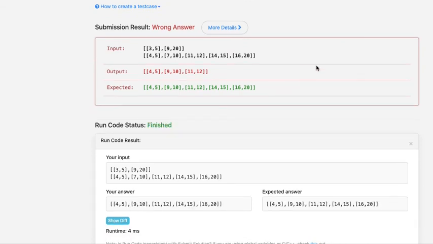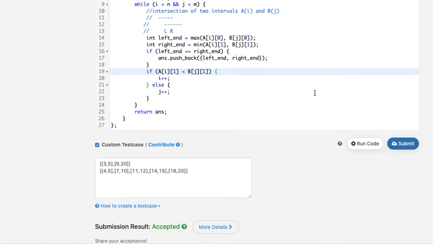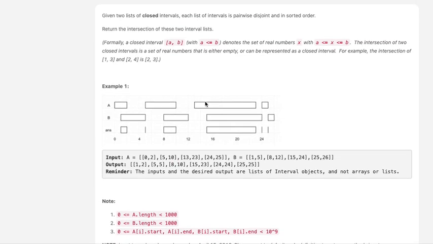Okay, 1620. Well, this is accepted. The only thing is that while arranging or merging the intervals, we need to care about the ending position of the interval.